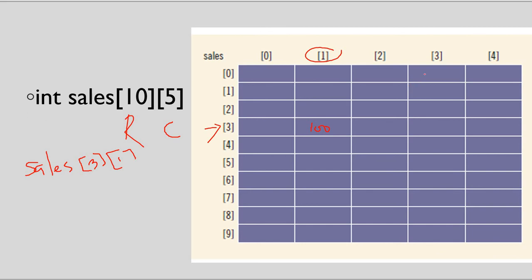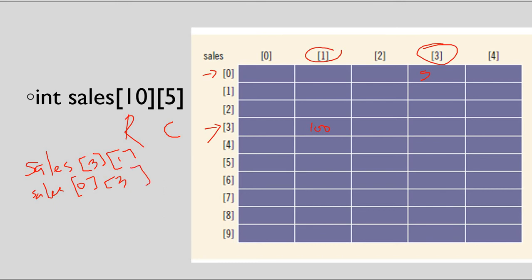For example, meron tayong nilagay dito na 5. How are we going to access the value of 5? That is sales, ang row niya ay 0, and then ang column niya ay 3.